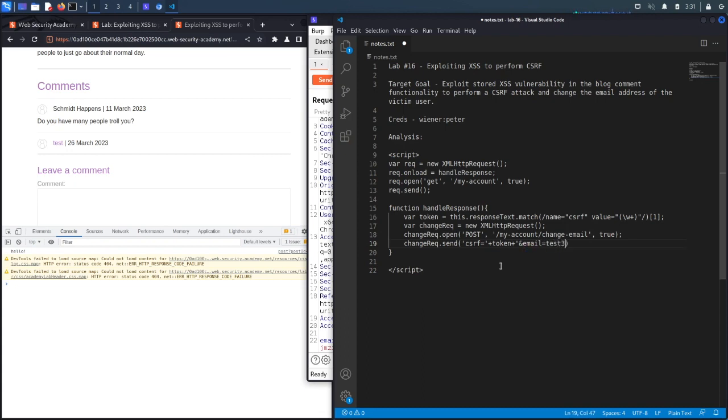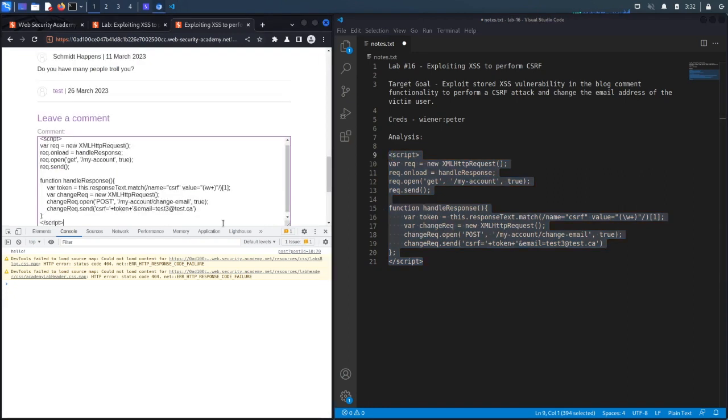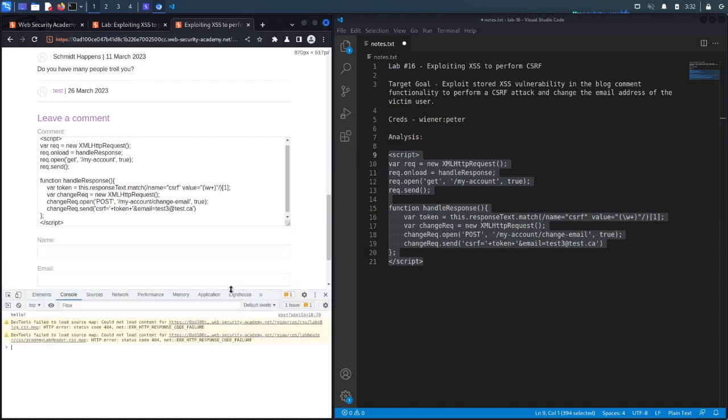So let's say test3@test.ca. This has to be a unique email address, so we can't use the email address that we used previously. All right, and this looks good. Let's end this, and then we end our script function. Hopefully we don't have any errors. Let's copy this and then put it in the comment field. And let's make this a little bit smaller.